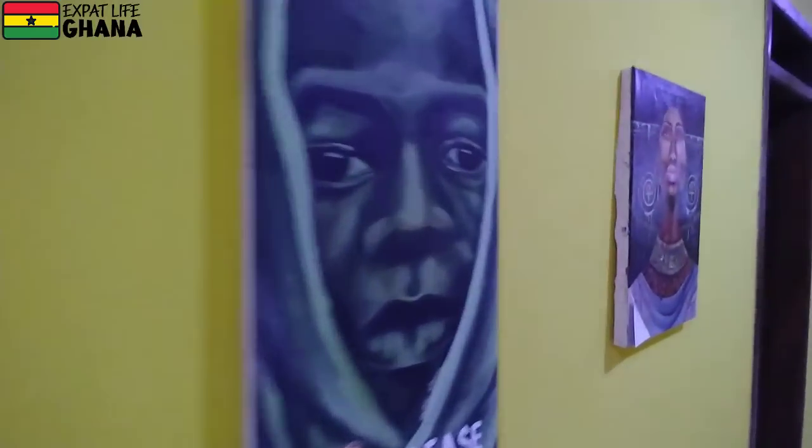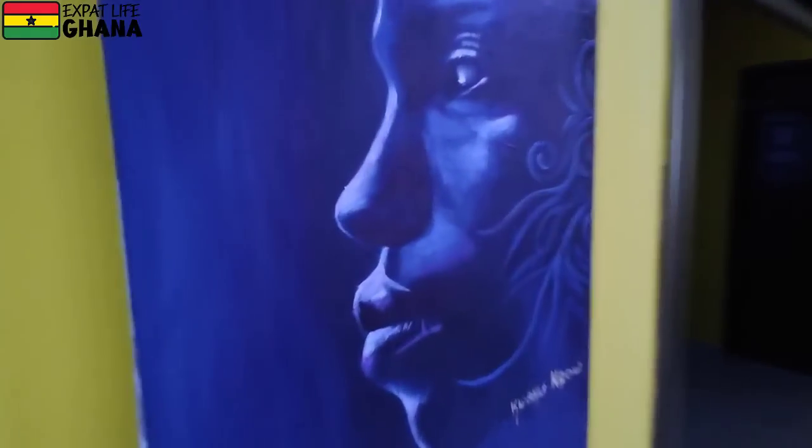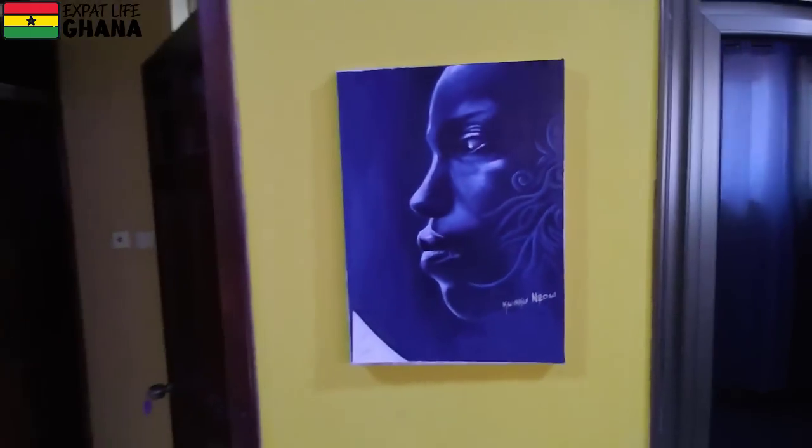The artist that did most of the wall installations is amazing. His stuff calls to you. The pieces are for sale too, so when people come, they seem to find one that speaks to them and they can take it home. That happened to the last people that stayed here. A couple of the last people that stayed here. Yeah, we're going to take this one off the wall.